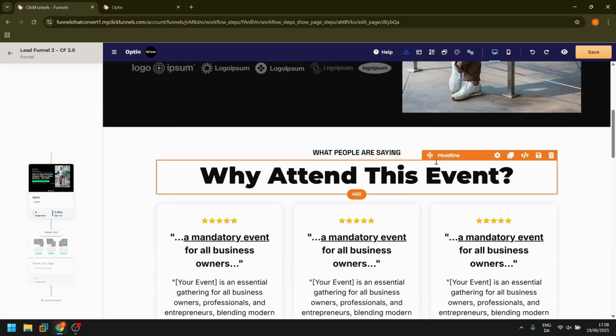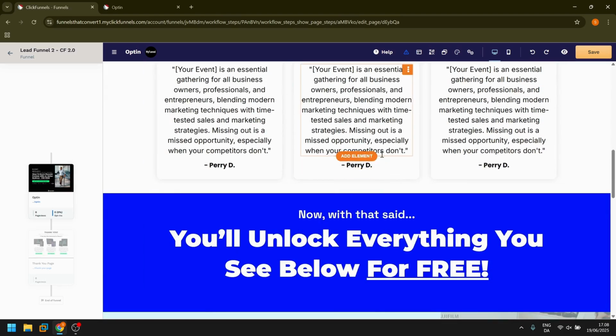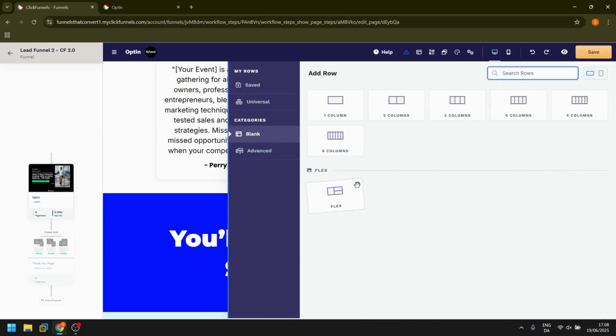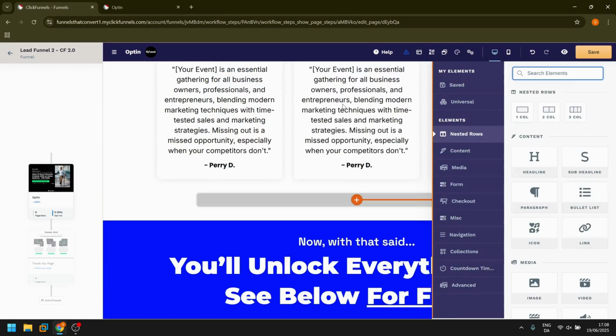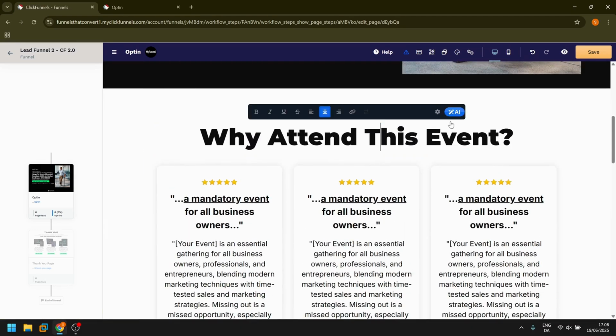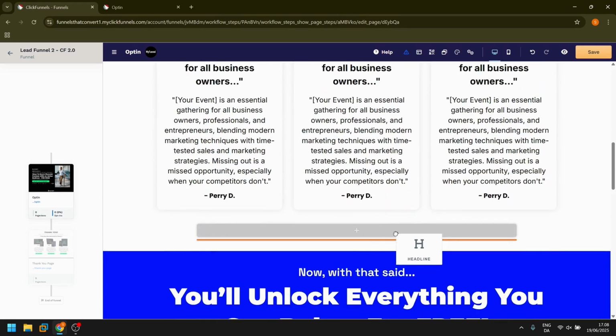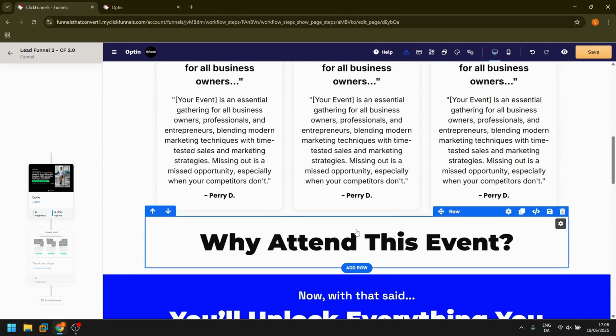Let's see. Okay, so we can add an element. Can we add something? No. So if we add a row here, what if we say one column? Is that going to work? Add element. What if I just wanted this one moved down? And now it works.